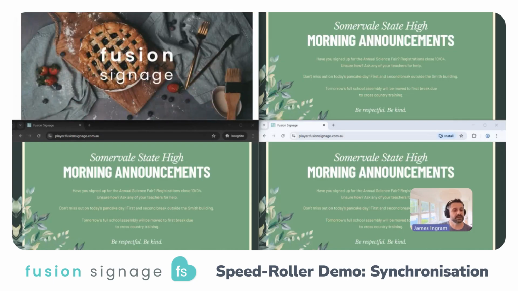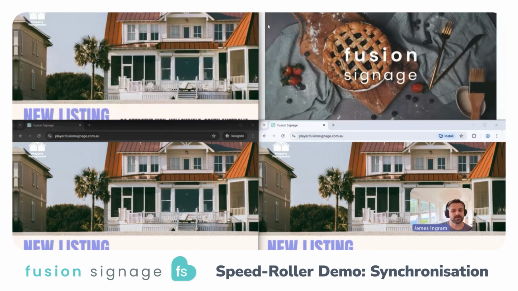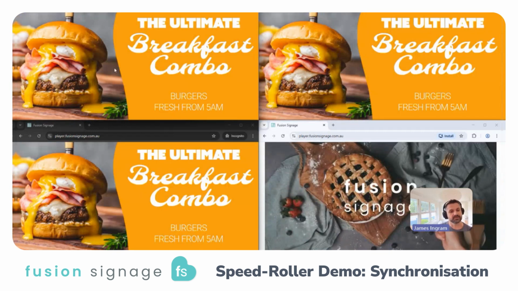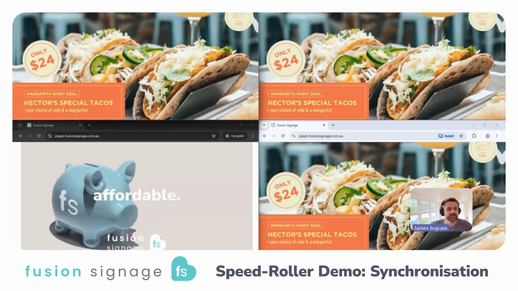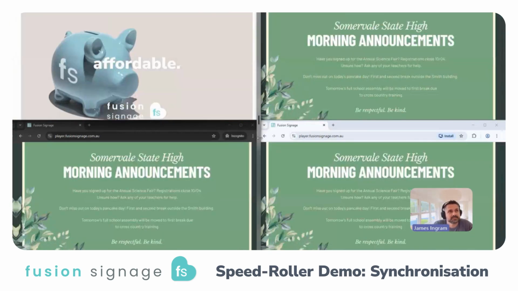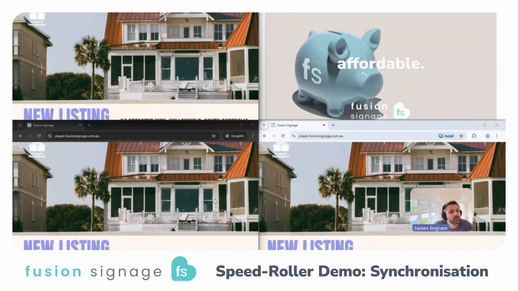This little array that I've set up here, which I'll showcase, the content is going to move this one video around the corner. So it goes top left, top right to bottom left, and the other content should stay the same. So we're syncing all of these screens together with that video rotating around like a clock. Just a very simple setup, but ideally you can see how that synchronization now works.